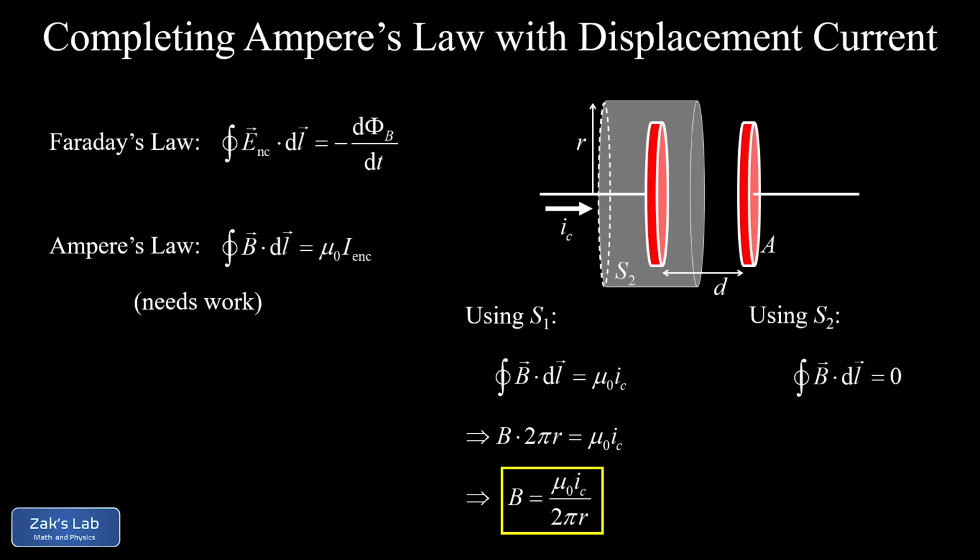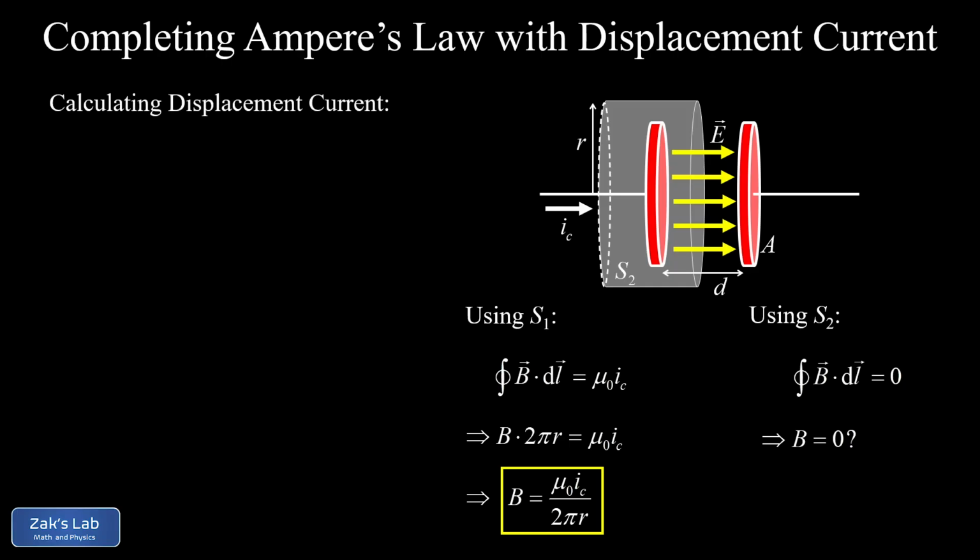So the right-hand side of Ampere's law is 0, which seems to imply that B itself must be 0 at the location of the Amperian loop, which is clearly impossible because we just figured out that it's mu naught I over 2 pi r. So we've arrived at a contradiction, and it takes a bit of a creative leap to address this problem. We have to propose an effective current passing between the plates of the capacitor, and that current must have some connection to the changing electric field in there. So this effective current is called the displacement current, and it's actually not that hard to calculate in this context.